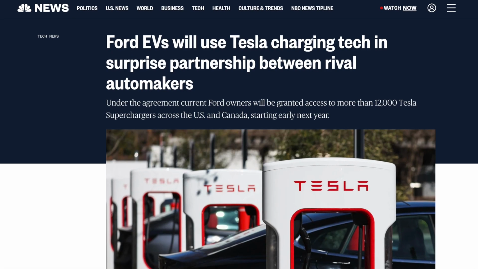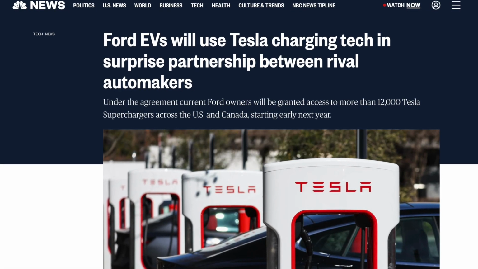Let's keep going. Tesla gave investors some of the best news since the start of Elon's Twitter saga, with the announcement of a deal between Tesla and rival car manufacturer Ford. The deal opened the doors for Ford's EVs to use Tesla's charging technology. Specifically, Ford EVs will have access to Tesla's charging stations moving forward. First, through the implementation of special adapters for existing Fords, followed by future Ford EVs integrating the same charging hardware that comes with Tesla vehicles.